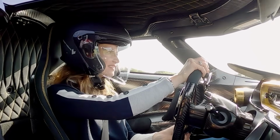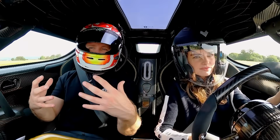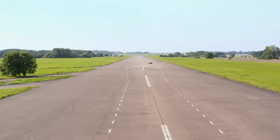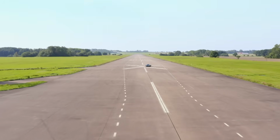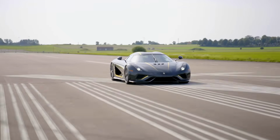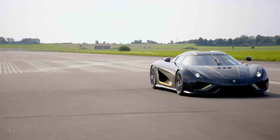So light. It's a combination, but the heart of the chassis, this monocoque, the way that the Koenigsegg is built, it's made from this, so it's light and stiff. So when you think about how light that actually is, it's not really that surprising that you can keep the grip and corner at such speed with a steering input.